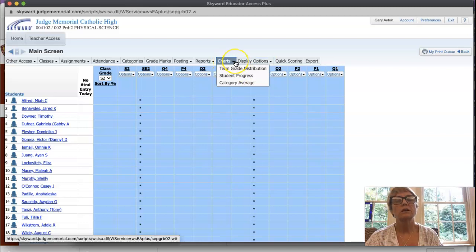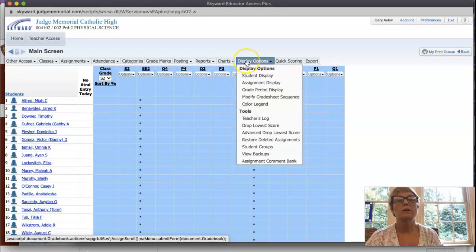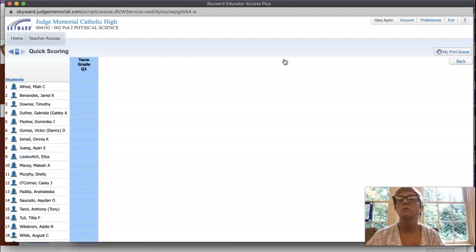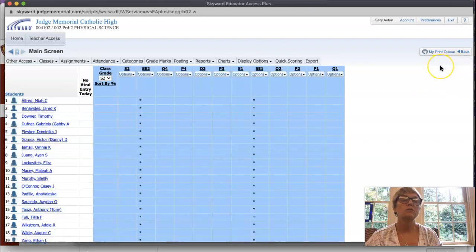You can play around here. And this again is some preferences, which I will ask you to maybe play with a little bit after you finish the necessities for week 1. Quick scoring, we'll talk about that in grading, but it just gives you a different view of the gradebook. There's no assignments in here, but your assignments would show up, and then you can score more than one assignment at a time.